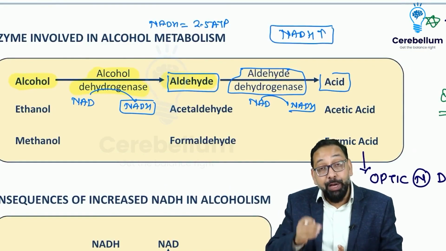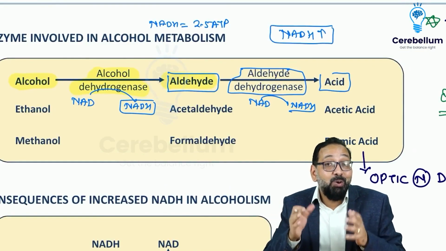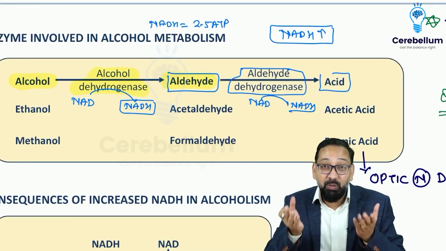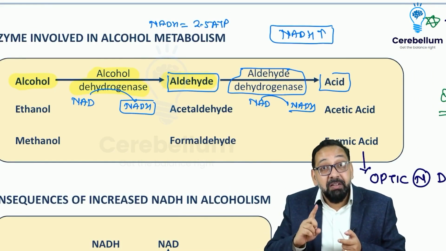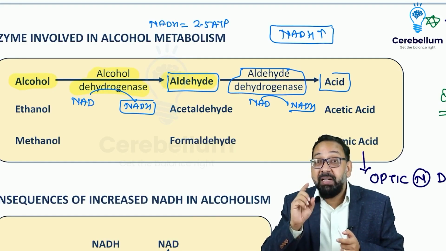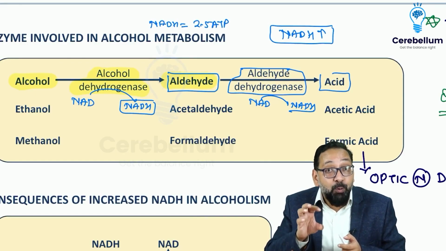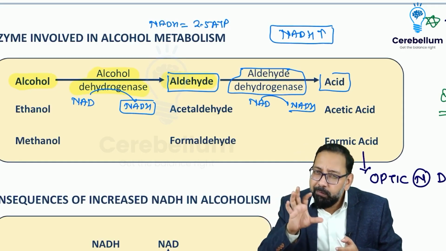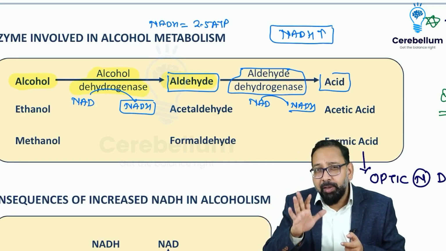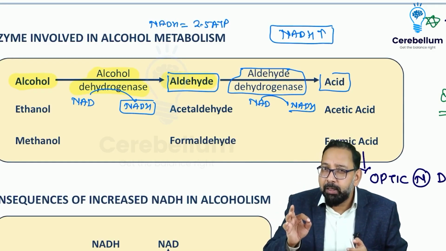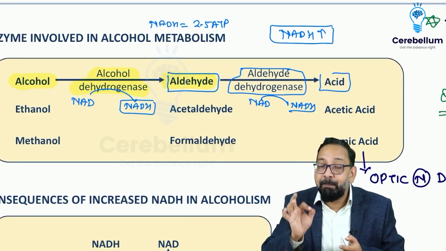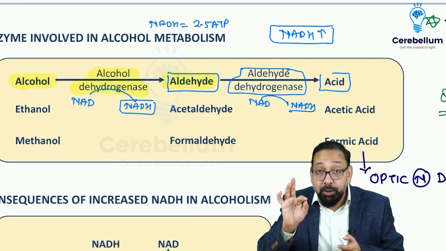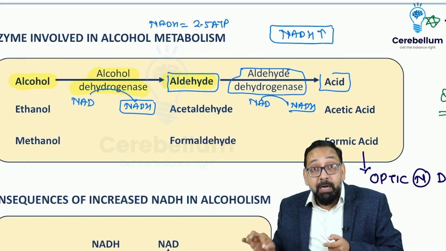And NADH gives high energy. When it gives high energy, you don't feel hunger and you don't take proper food, and there would be nutrition deficiency. One reason of thiamine deficiency in alcohol intake is poor nutrition, one cause. Second cause, alcohol inhibits the absorption of vitamin B1, thiamine. So whenever alcohol is there, you will find that thiamine deficiency is there, and in treatment of alcohol related disorder, every time you use thiamine as a part of treatment. I am telling you just for the information; I will discuss that part for the time being.